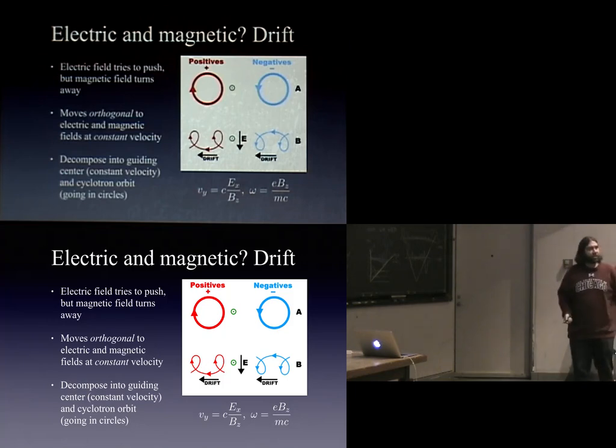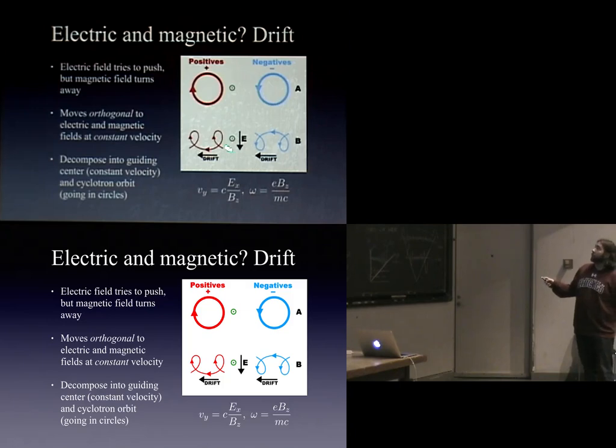Now, a reasonable question to ask is what happens if I apply both an electric and a magnetic field? And for what I'm interested in, I'm always going to have the electric and magnetic fields pointing in different directions, because that's what we're actually doing in our experiments. So that's this bottom line here. I have a magnetic field pointing, again, out of the screen towards you guys. I have an electric field pointing south.